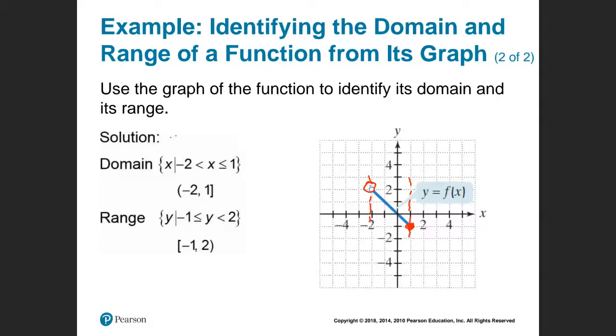Okay, now look at y. I use blue for y. Range. Look at y. Remember from bottom to the top. So now -1 to 2. Okay, -1 and 2. 2 is open because this is open, and this is closed. So from -1 to 2. We will follow this one. Okay, now go to the next one.